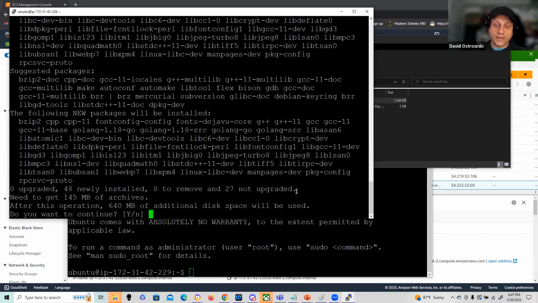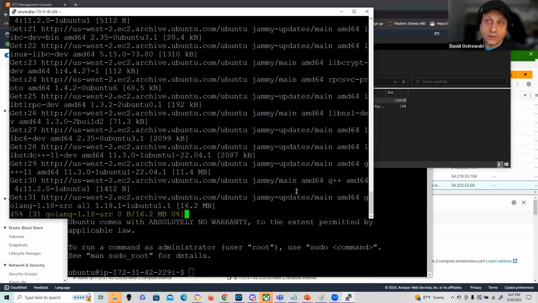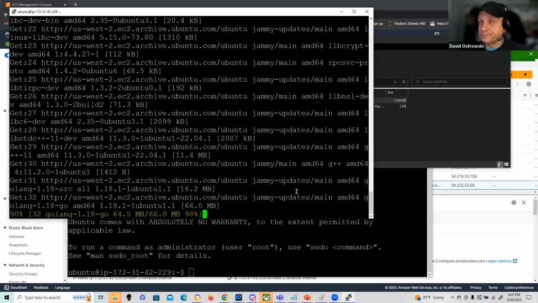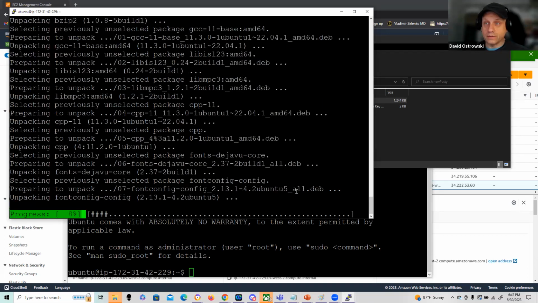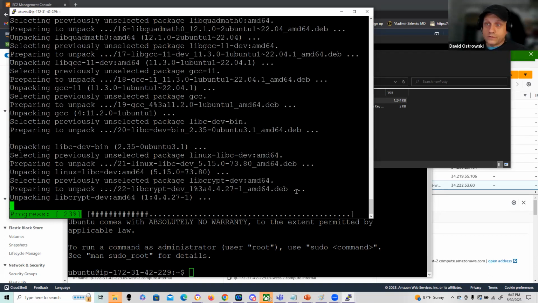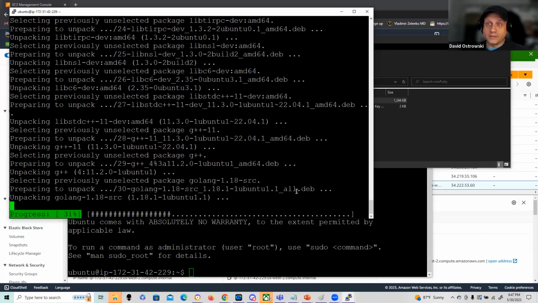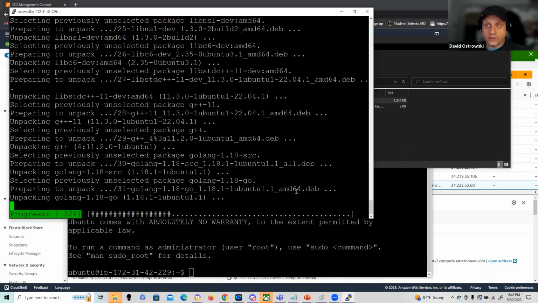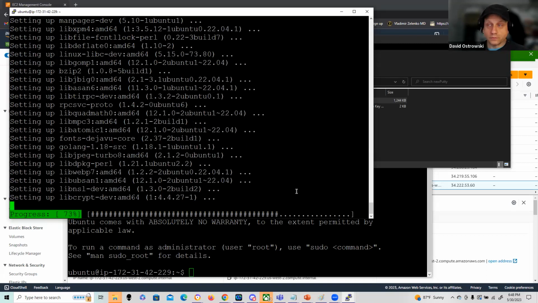Here I'm installing Golang. I did a sudo apt install golang-go, and I just defaulted to yes. That's not going to take long. So I'm good to go with my first example. I'm going to install routing software for a slightly more advanced example, but let's just get into it right now.